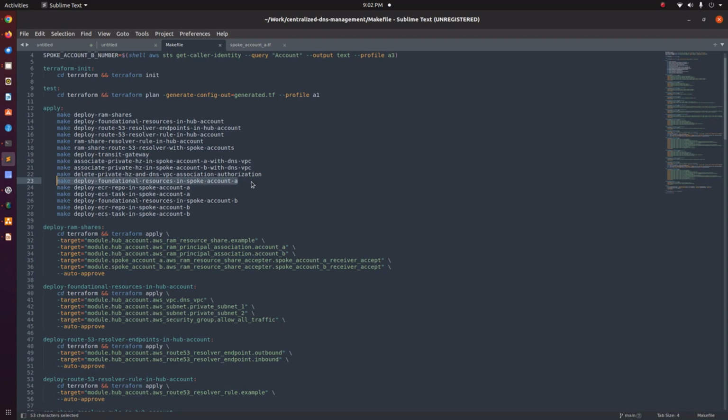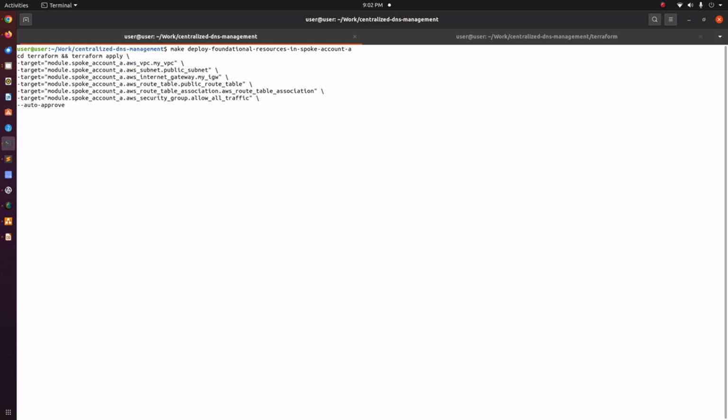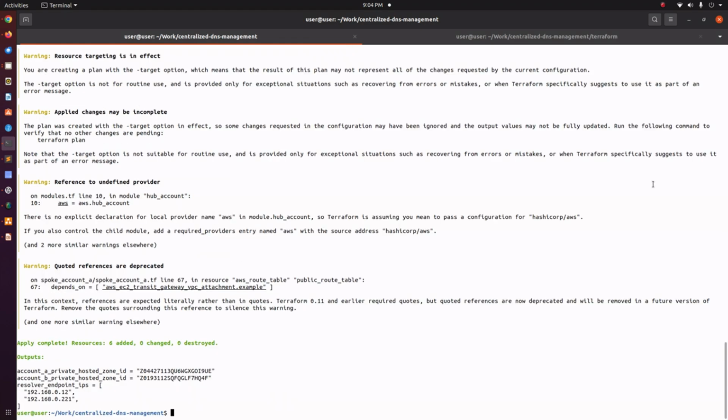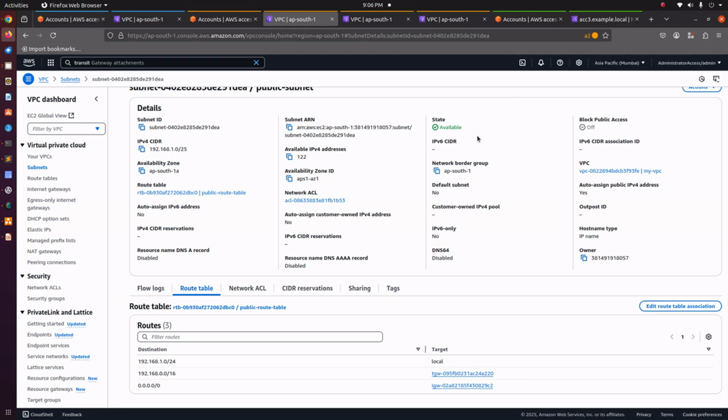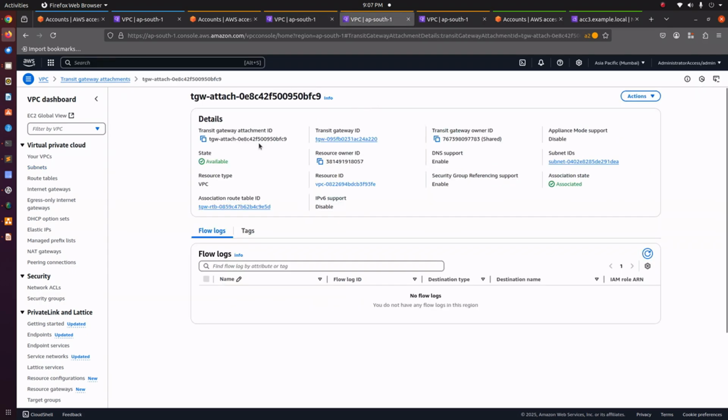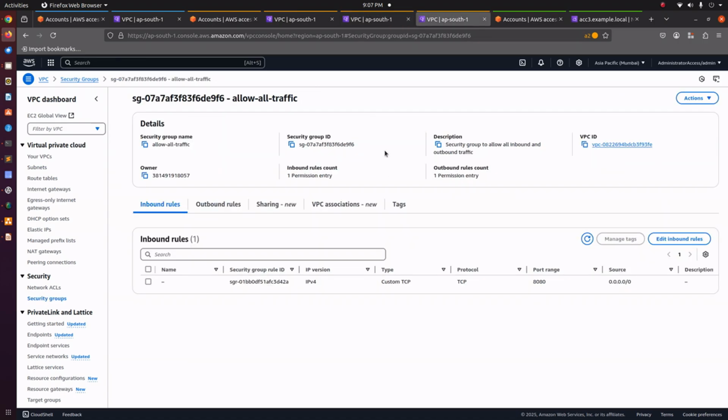In the next step we have to deploy the foundational resources in spoke account A. It is done. In this step we are configuring a public subnet by creating an internet gateway and attaching it to the subnet, creating a route table and associating it with the subnet, creating a transit gateway attachment in account A and linking it to the RAM shared transit gateway, setting up a security group that allows traffic on port 8080.